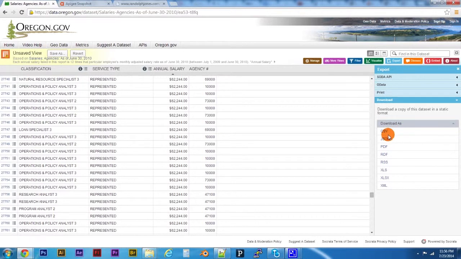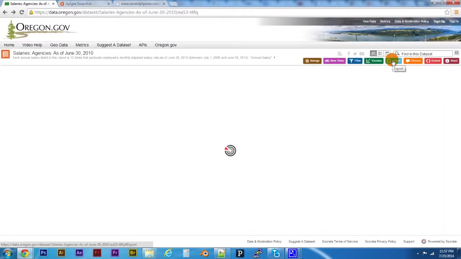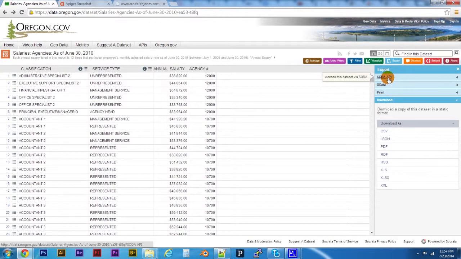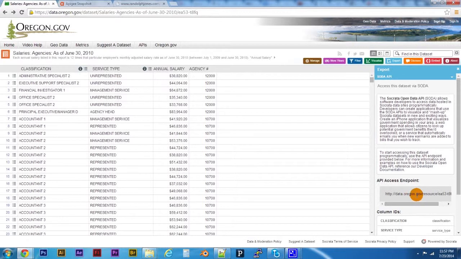So one thing also to consider is that you can download single files of things, and you can export, or import those hard files into Nodebox and work with them. But also, one thing that we increasingly do a lot of is work with endpoints. If I go to export, for example, here, and I click and look at the API, this gives me an API access endpoint, right? And this is a file with a JSON extension.